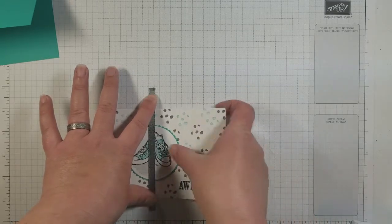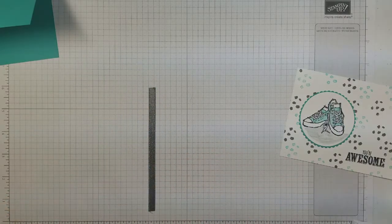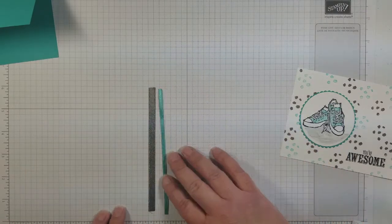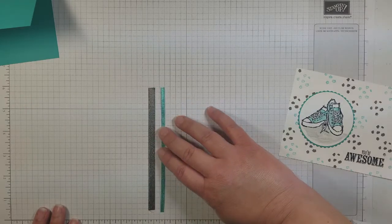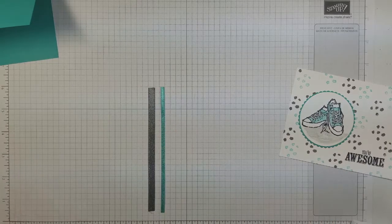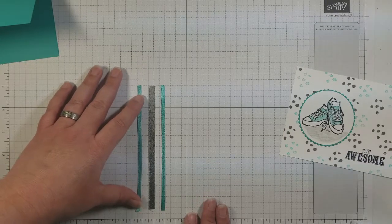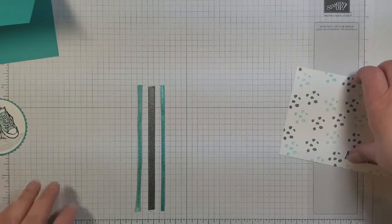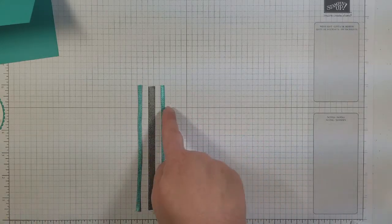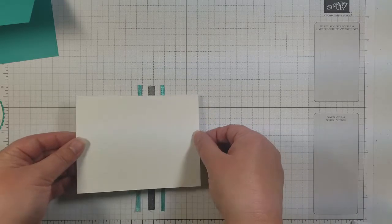So it's going to be about, I would say, 6 grid spaces or 1.5 inches over from the edge. And then this I put about 3/8 of an inch over from the gray on either side, the Bermuda Bay ribbon. And this is just a way to get these all lined up. So it's about 3/8 of an inch of blank space between the Bermuda Bay and the basic gray ribbons. Basic gray is straight in the middle. This I'm just going to put off to the side because this is going to go over, so it's 6 grid spaces over. So that's going to be right about the second one over from this side.